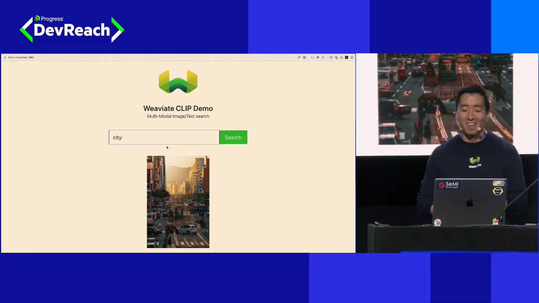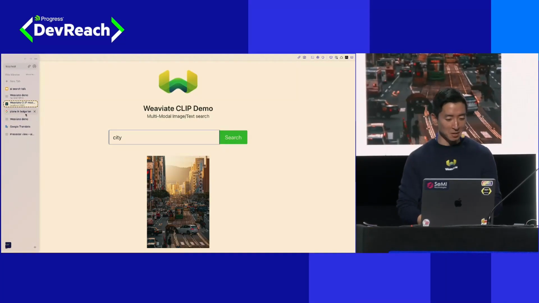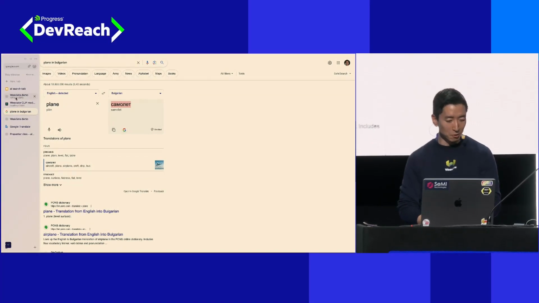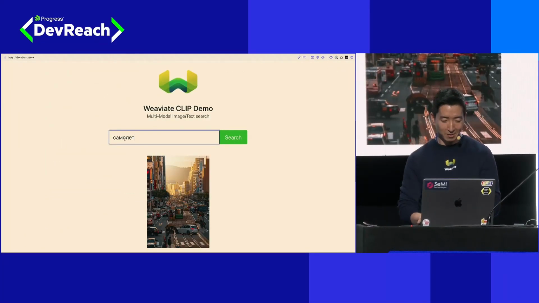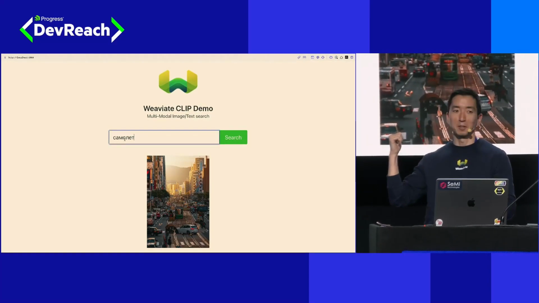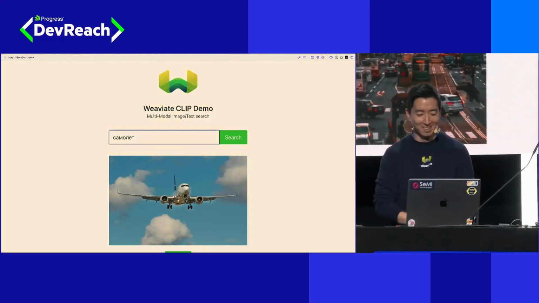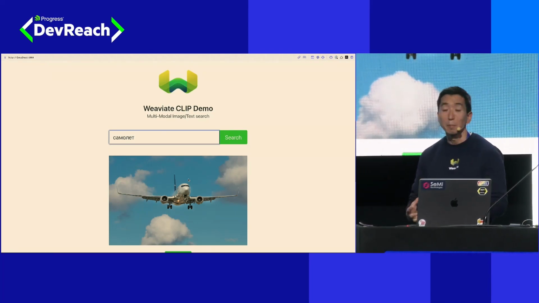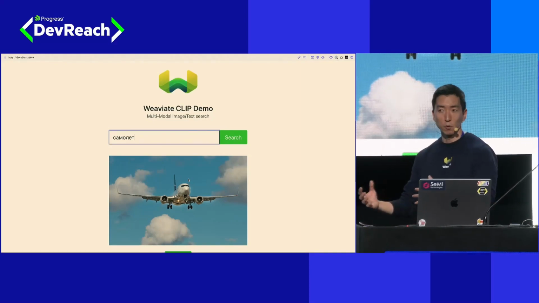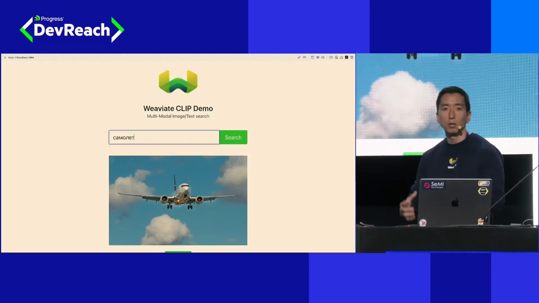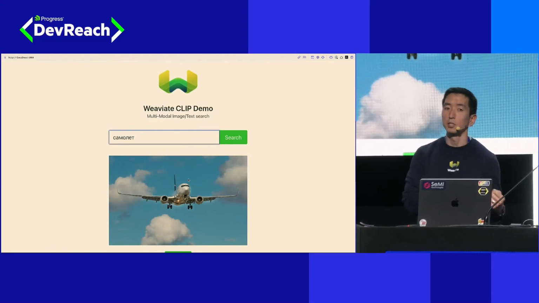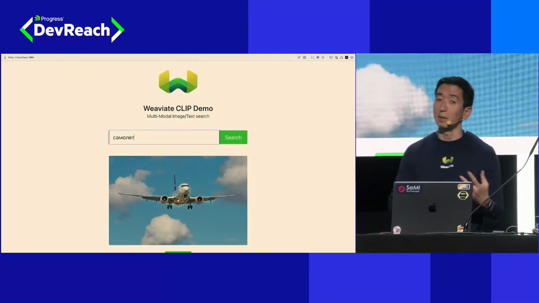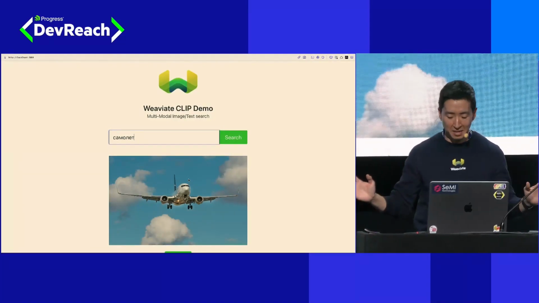Except it is. Another cool thing, which you might have seen if you saw me before I refreshed this, is that I can use multilingual inputs. Is that correct, by the way? Fantastic. There you go. So this app is not only multimodal, but also multilingual. I can ask it questions in whatever languages, across modalities, as in I can search for images using text, as I've done here. I could go the other way to search for text objects using images, or images across images, and you get the idea.